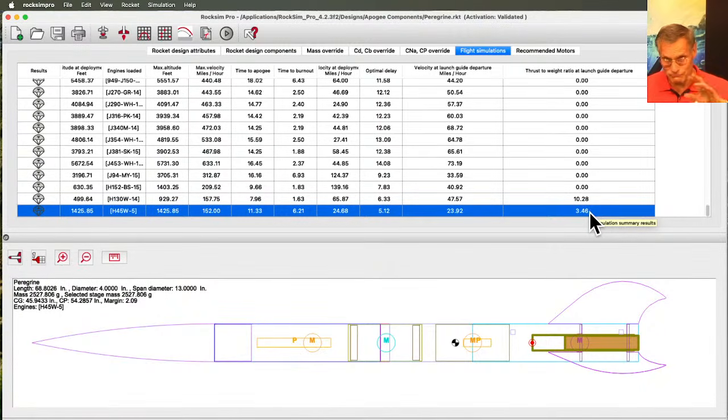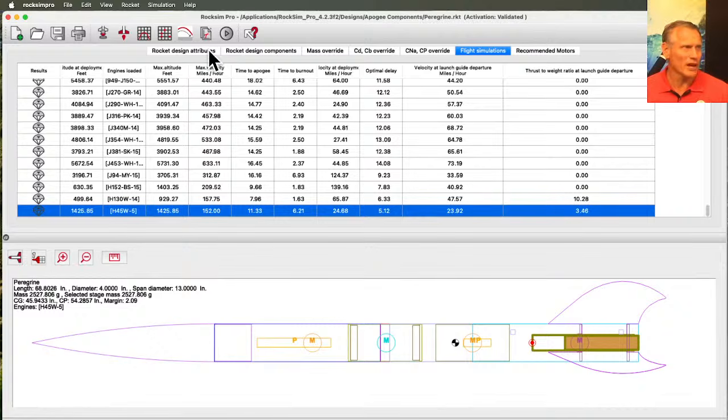So under your conditions, you would never fly this motor. But I like to look at this number here. And then what I really want to look at is what does the flight really look like? Because these are just numbers, and sometimes numbers don't mean anything. So let's make sense of the numbers by putting a picture to it.